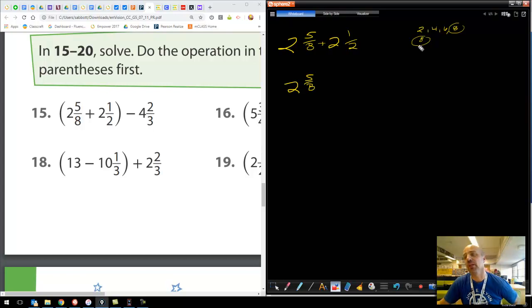That was easy, awesome. Now this 2 1/2, I need to change that into eighths. I don't need to do anything with my wholes. It's a whole, it's all good to go. So I'm going to bring the whole down, and I just need to change my half. I'm going to do some work over here on the side. I'm going to put my half, and I'm going to multiply it by something to get eighths, because that's what the common denominator is going to be. I know 2 times what is 8? I can count by 2s, 2, 4, 6, 8, so that's going to be 4. So 2 times 4 is 8. And whatever I do to my denominator, I also need to do to my numerator, so 1 times 4 is 4.